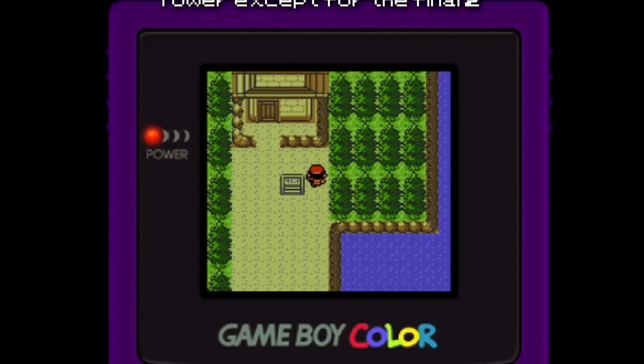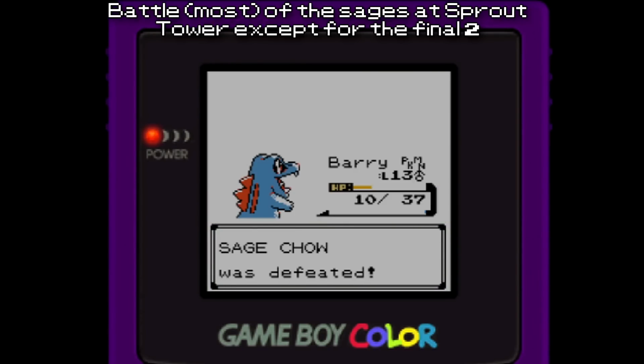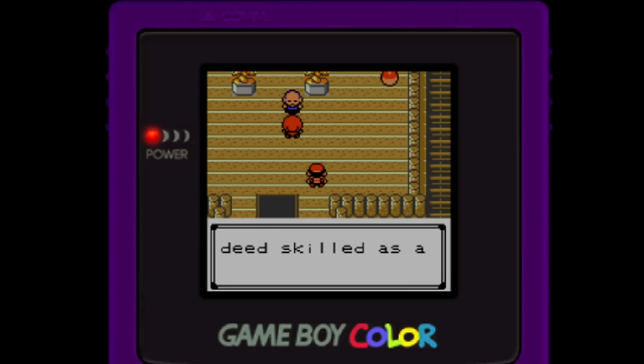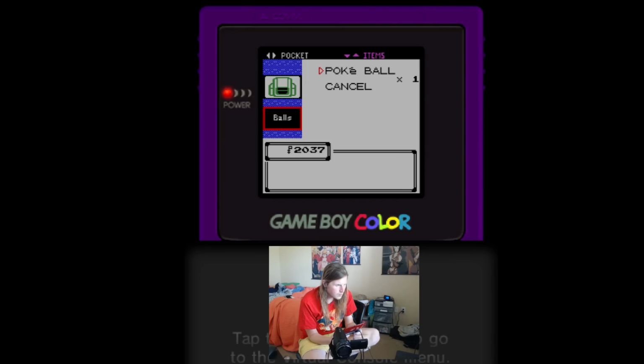And then we'll be making our way to Sprout Tower, where we have a bunch of items to collect and a lot of sages to battle. Except for these 2 sages at the end. The one standing by the pillar, and the one that our rival defeats at the end. Though we can go ahead and get the escape rope here and sell that as well.